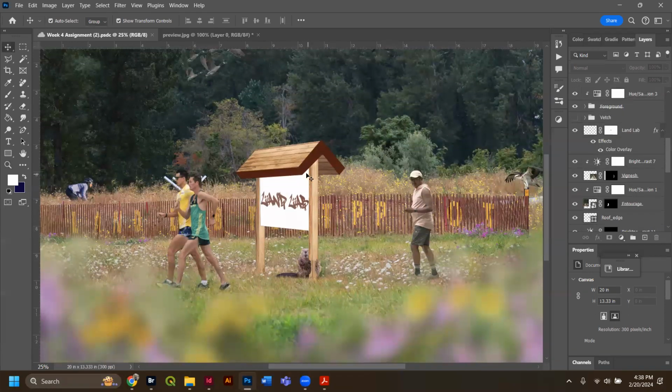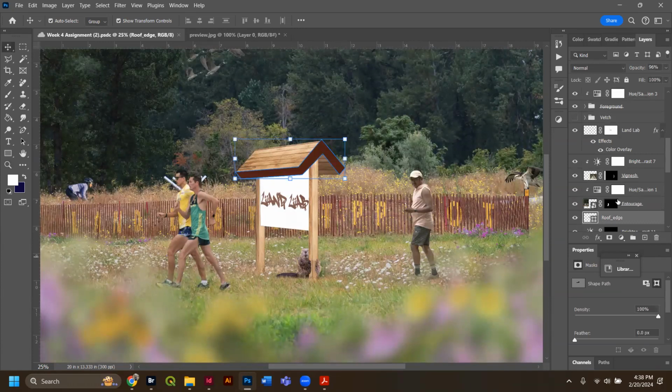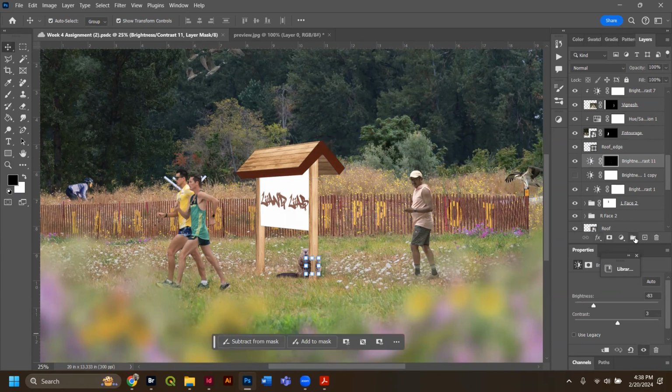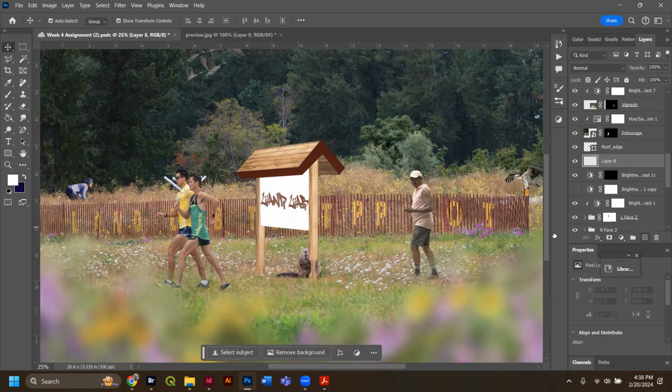So I'm going to select this roof edge here, and I just wanted to make sure that the new layer that I created is below it. I don't think this layer actually matters, but I'm going to keep it there as a bookmark of some sort. And I'm just going to press U, which is going to open up the rectangle tool for me.